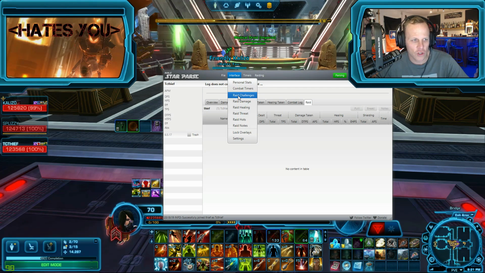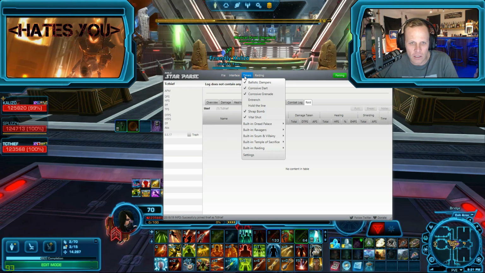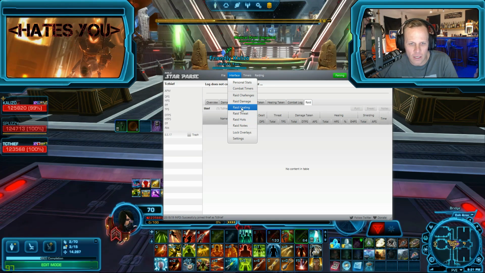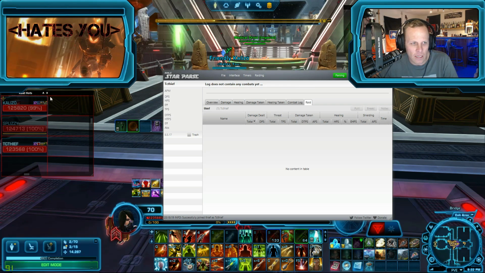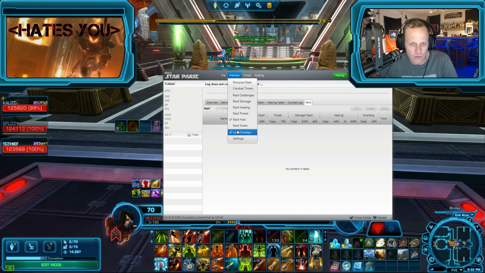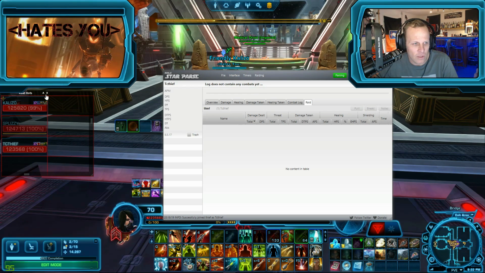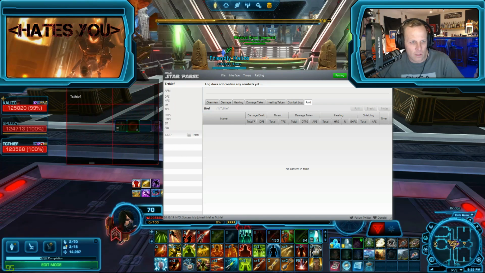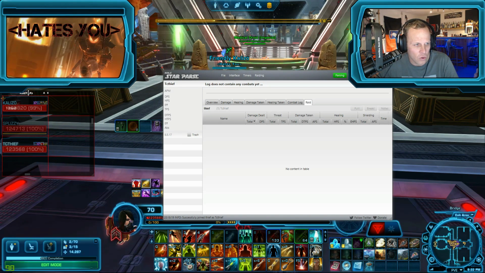It just makes tracking your cultal shells a lot easier on a Merc, and your cultal probes on an operative a lot easier. So the first thing you're going to do is go to interface and click on raid hots. Now at first this overlay might be locked. So that's raid hots, this overlay might be locked like this. So what you do is you come back and click on lock overlays, and this is going to allow you to set up the raid hots window where you want. All right, so drag that above the raid frame.